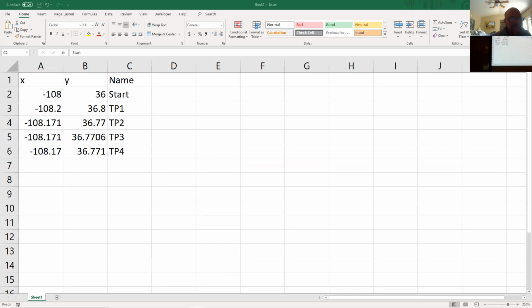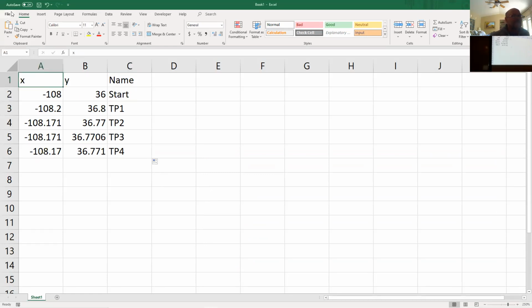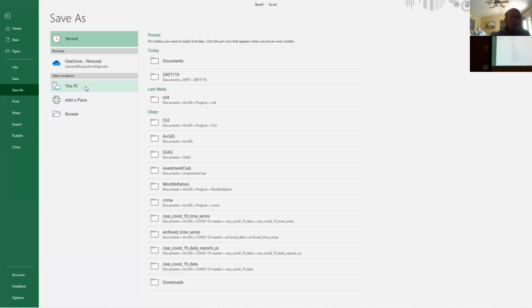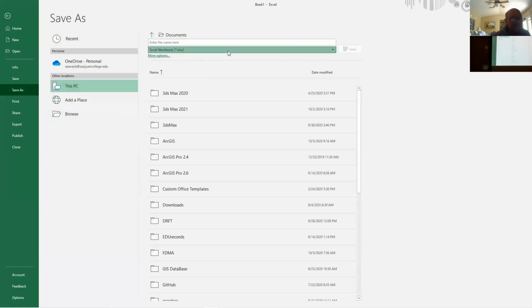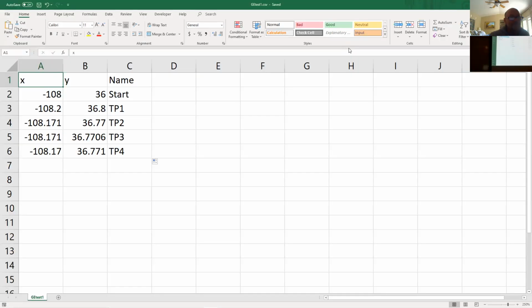I'm going to create a CSV file out of this Excel sheet here. So there I go. I have this, and save as this PC. Change that to a CSV file. Name it just GE test 1, and it's just going to my documents. I'm going to put in my drafting 248. I don't have a 248. I'll just put it in here and save it. Okay, let's close it.